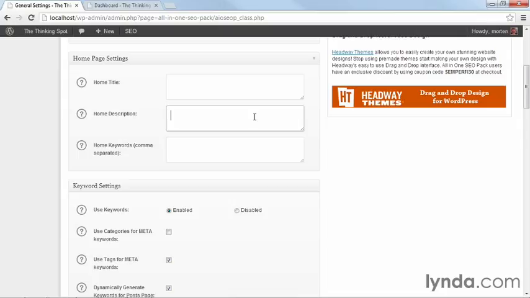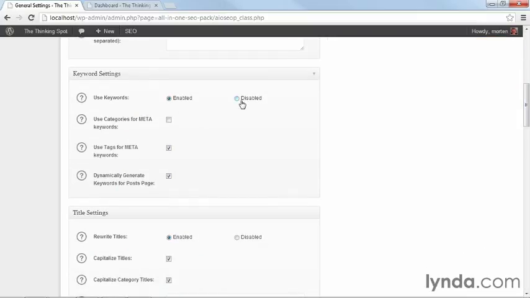So here you put in a simple description of what your site is about. And now this will be the description that shows up in sharing boxes on social media and so on. And just like with pages and posts, home keywords are pointless, so don't waste your time putting them in.